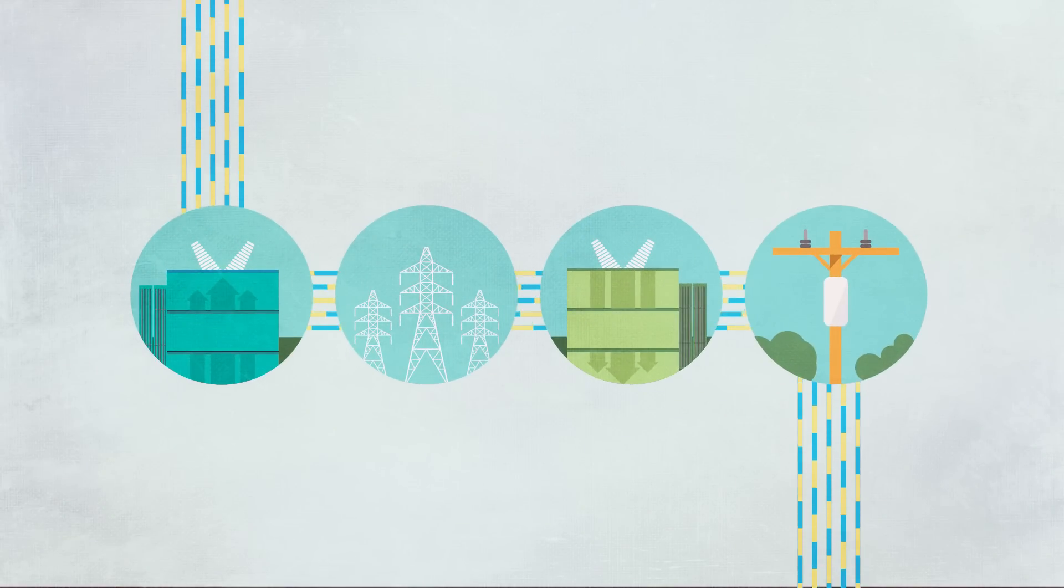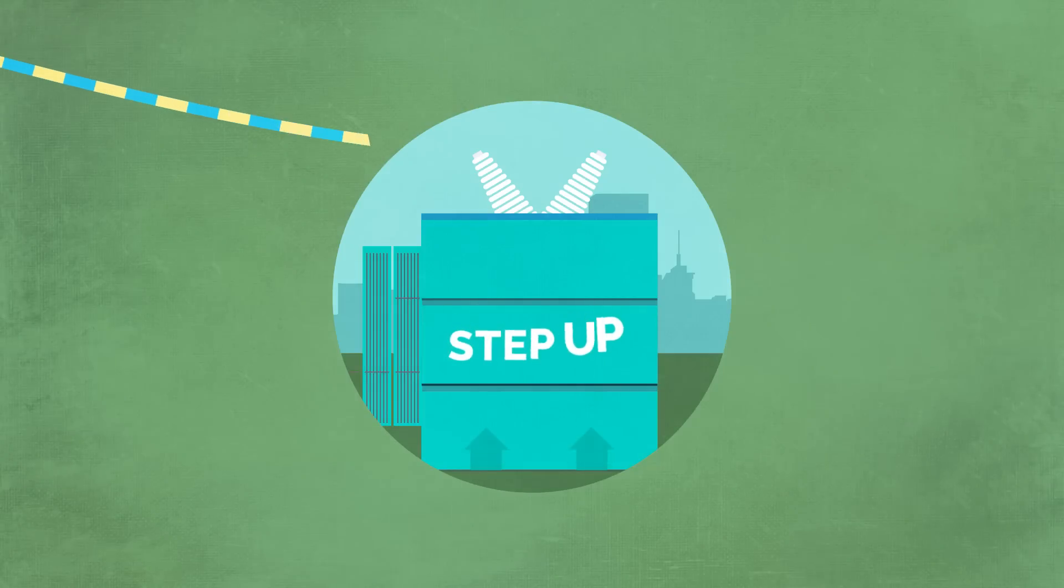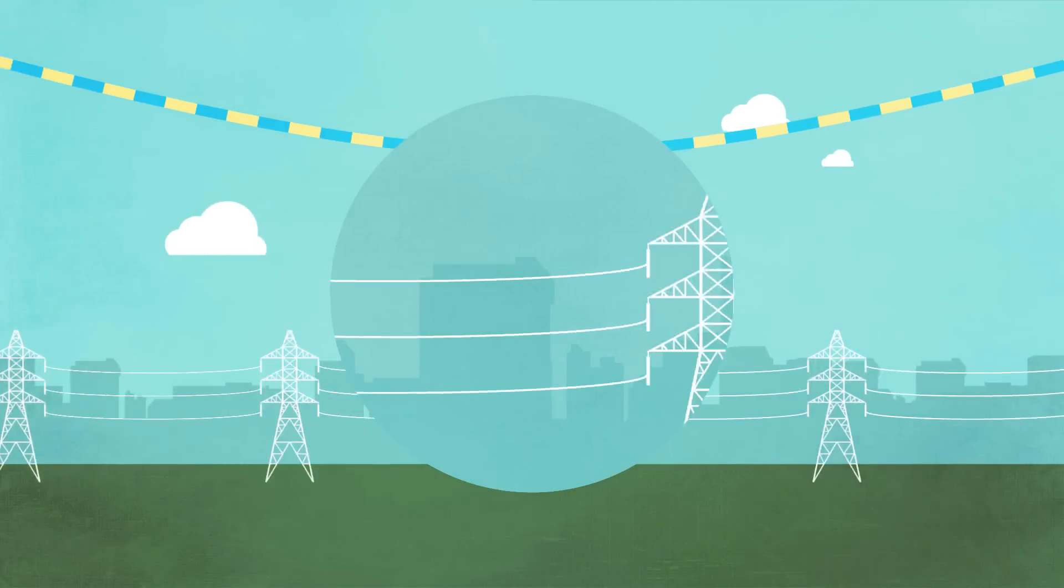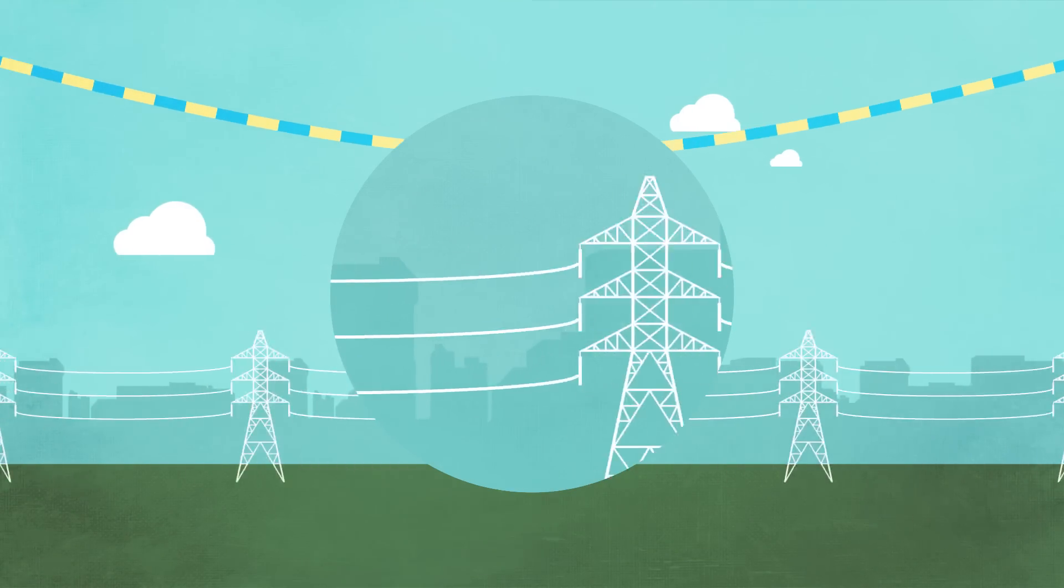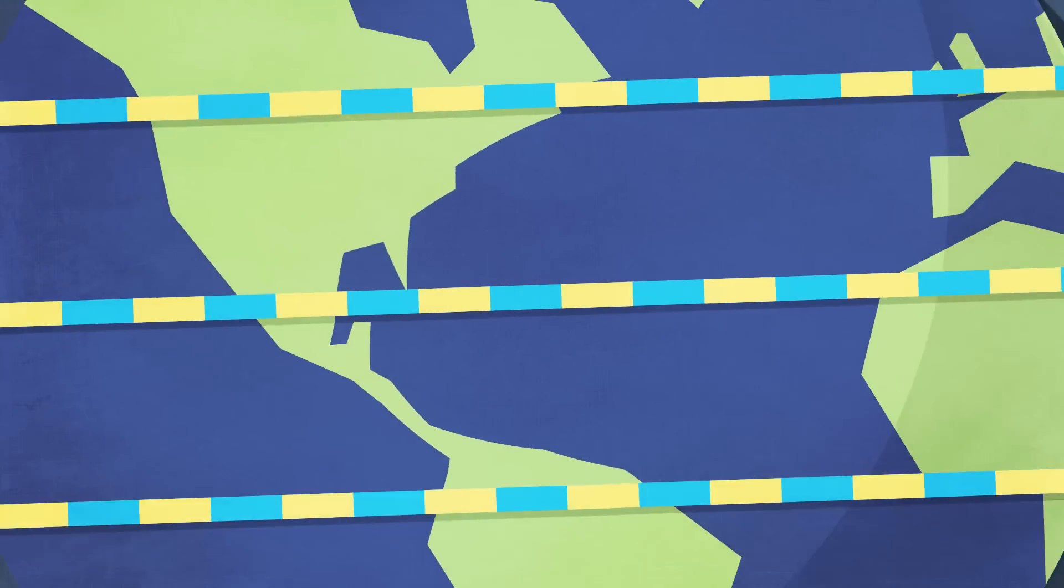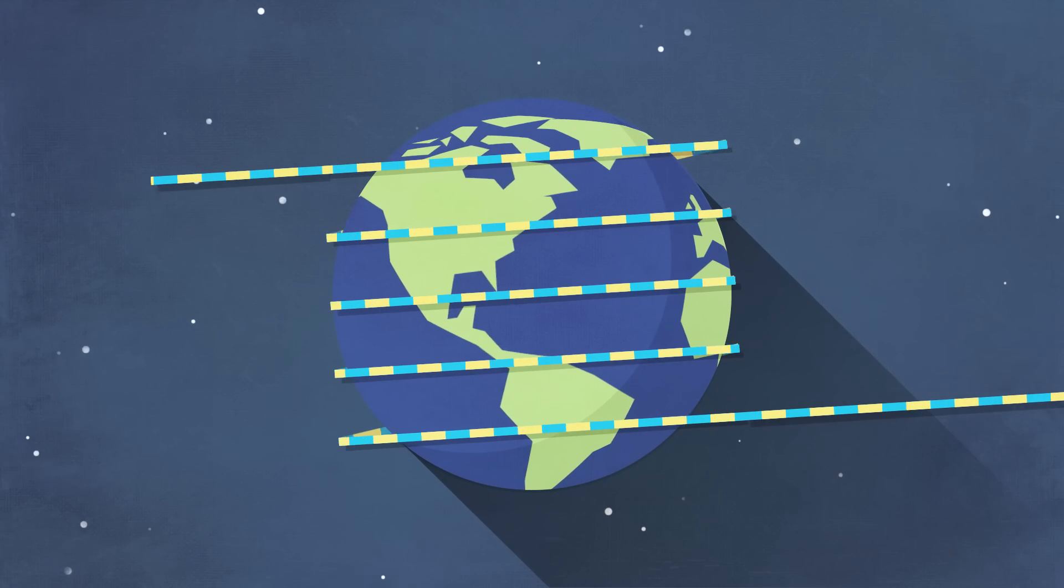Once generated, the power grid connects the electricity to us. First, it is stepped up by a transformer from low voltage to high voltage. Think of it as an on-ramp to a high-speed interstate, where it can travel long distances efficiently. The U.S. has enough high voltage lines to travel around the Earth eight times.